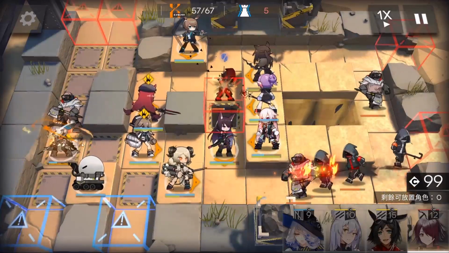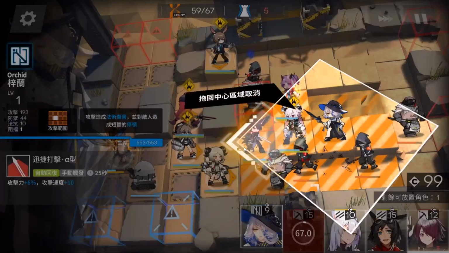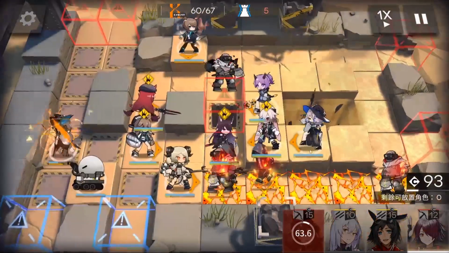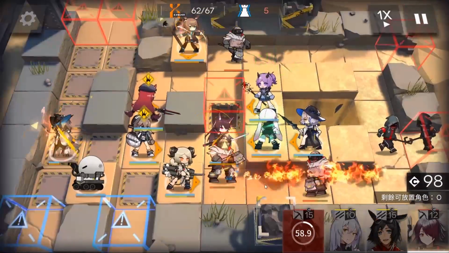Note, I am not saying that Utage is always better than Helliger on the desert stage. There are various different ways you can deploy Helliger or Utage that would make it more advantageous to use either one of them. I will show strategies for both Helliger and Utage in the guide video for the desert stage, but be aware that in certain deployments, Utage will be better than Helliger, just like how in other deployments, Helliger would be better than Utage.